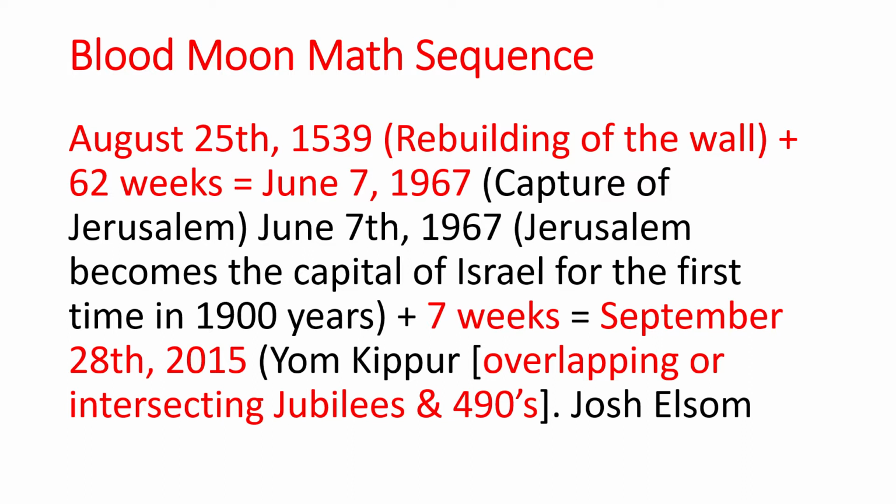So everything matches up. So you intersect the Jubilees and the 490s, and Josh did a great job of finding this eclipse pattern of 1539, 1540. And I keep on talking about it. Josh is kind of done now. He's a pastor down in Texas and having a good life. But I keep on doing this because I see the patterns, and he just saw the one pattern.